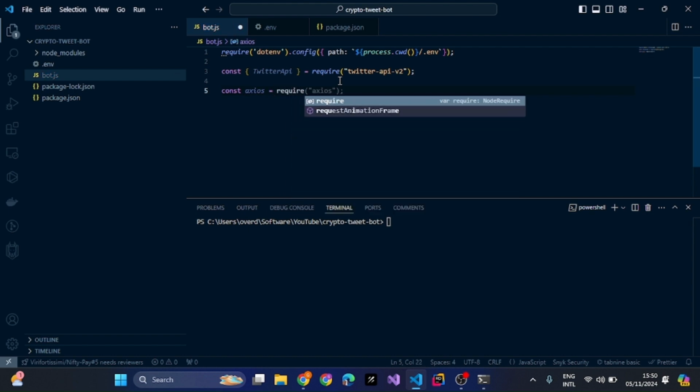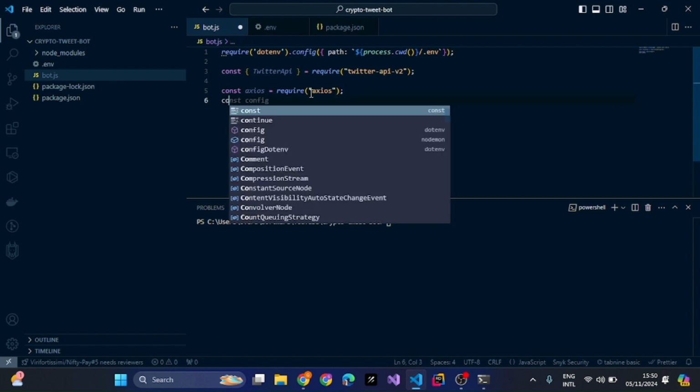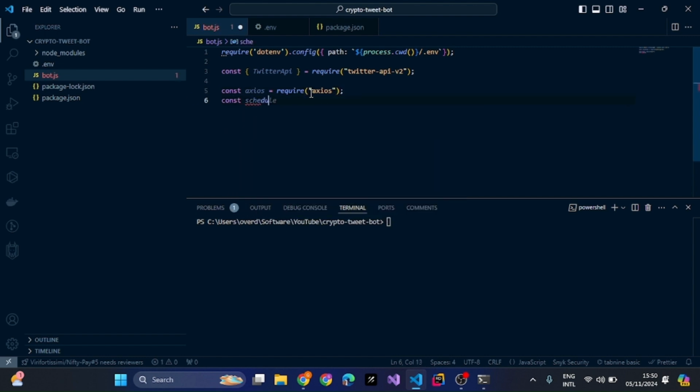Axios is more like an HTTP package for talking to APIs. Okay, Axios. Also, I'm going to import our scheduler from Node Schedule. That's great.